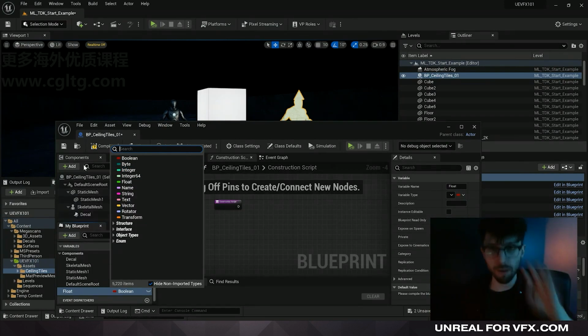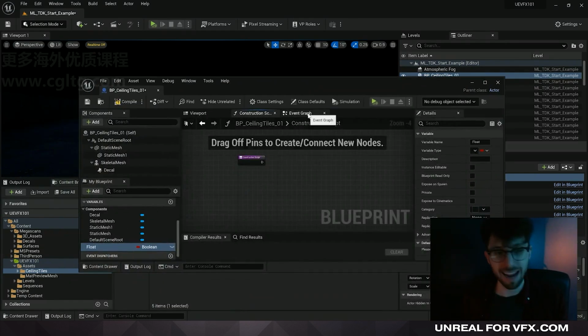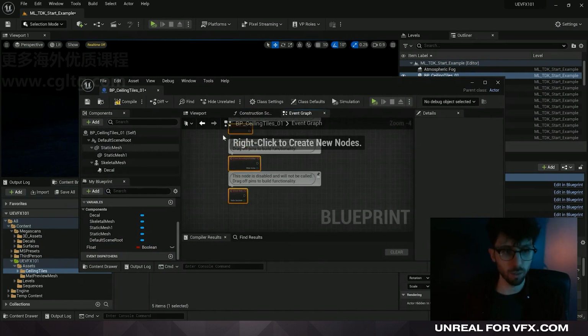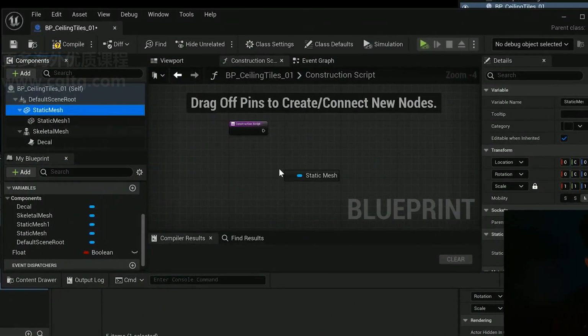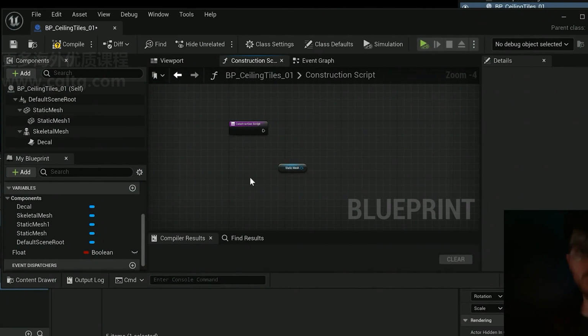So we have components and we have variables. That's our data. Now we need to send and receive that data and do things with it. And we can do that through 2 means, which are construction scripts and events. So this is how we're going to modify our data, meaning we're going to either modify our components. So any of these components we can just drag into our scene here. And now with these pins, now we can create little scripts and programs and just take our components, take our variables, do some really simple math between them, and cause an output.